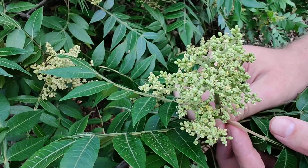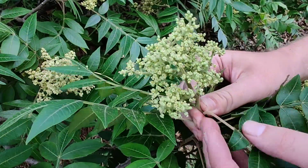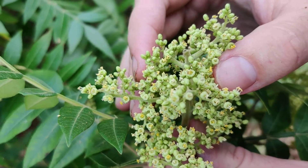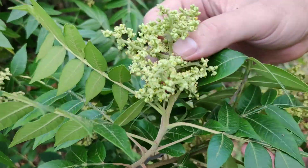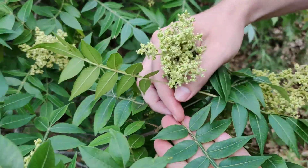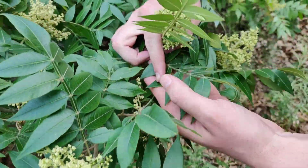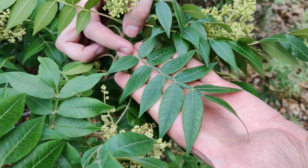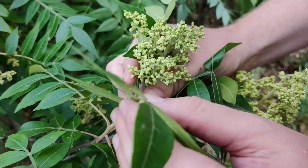So if the other ones are already starting to get old, this one will still be in prime season. We have here the little green flowers with the little pollen sacks called anthers, which are yellow. So one way is that this is a much later plant. Another way to identify this plant, which separates it from the other species, is the leaves are a lot smaller. So here we have one leaf comprised of two, four, six, eight, ten, eleven leaflets here on my hand — so we have eleven leaflets, average number of leaflets for this species. And it's hairy.